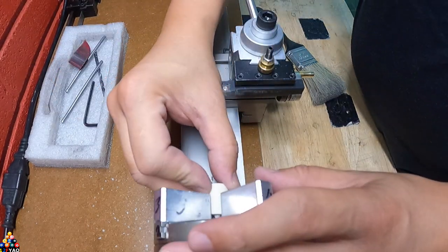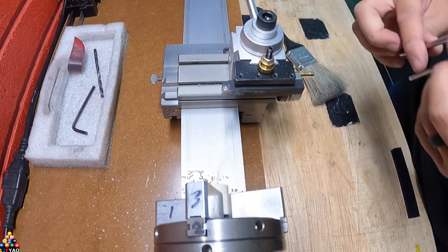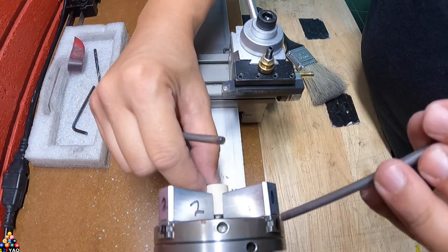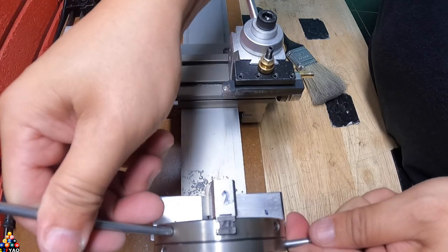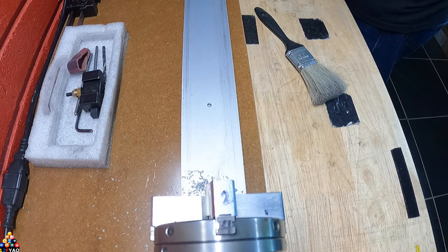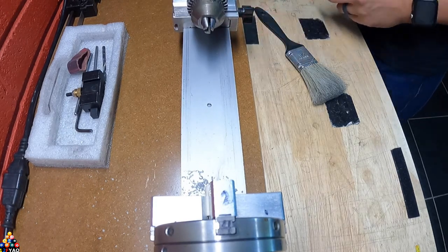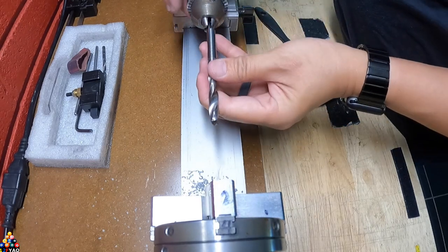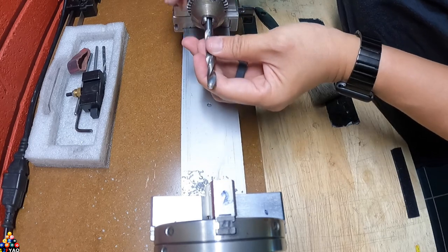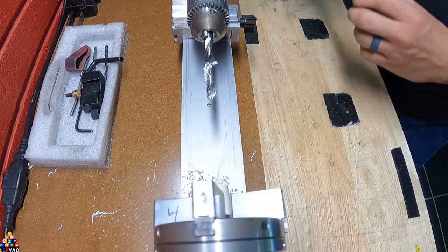So now I got the ferrule. I'm gonna put it inside. Just gonna drill it out. That way I don't have to get the tenon so thin, and I'll just have that a little bit thicker, and this one a little thinner. For this one, this is the 3/8 drill bit. Not 3/8, 5/16, sorry. This is the 5/16 drill. And just bore that out.